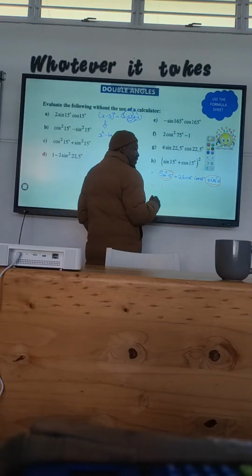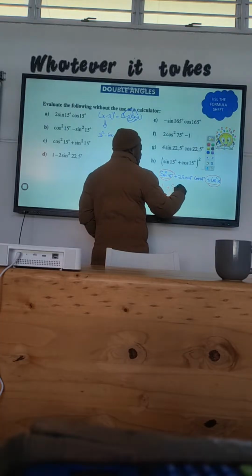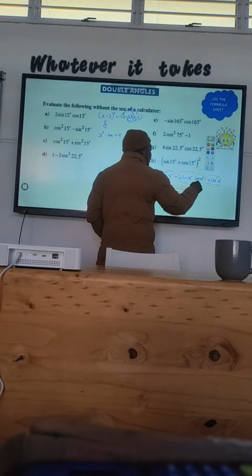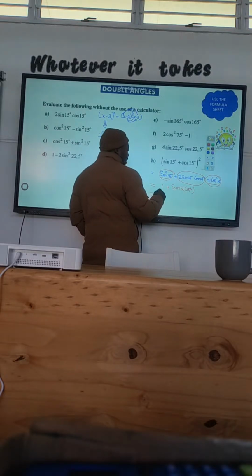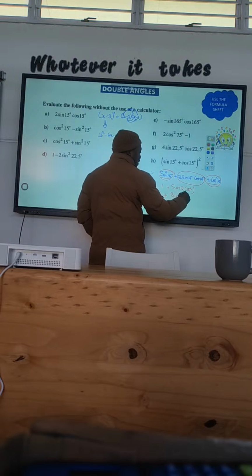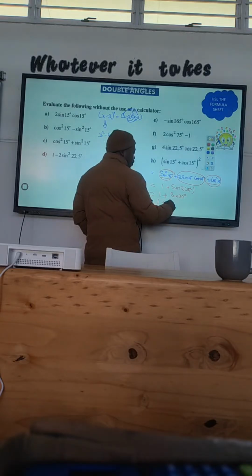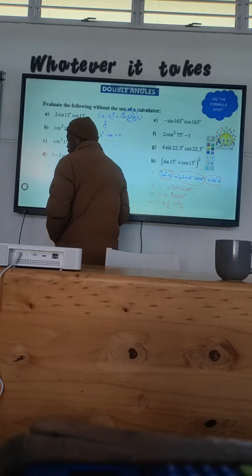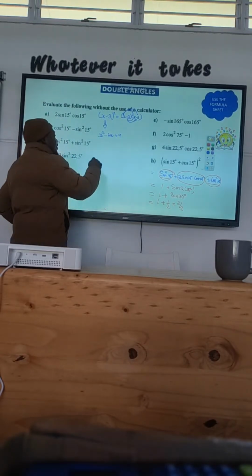This is in the formula sheet. It will be plus the sine of 2 multiplied by 15, because this is a double angle. And then our answer will be 1 plus the sine of 30. And this is 1 plus 1/2. And our solution will be 3/2. So what actually happened there?